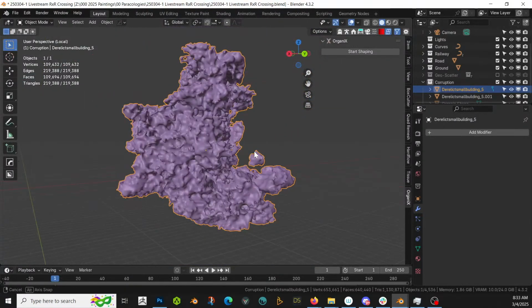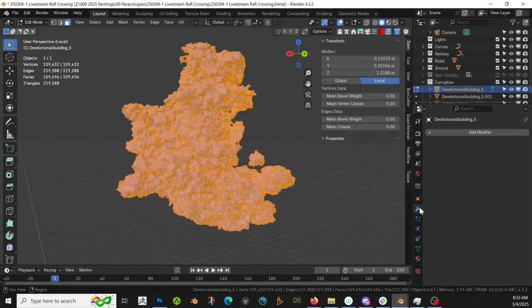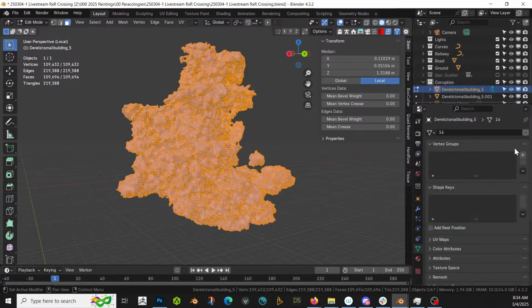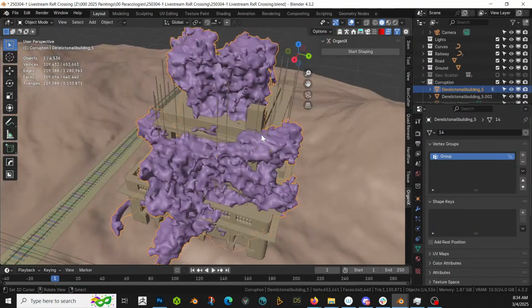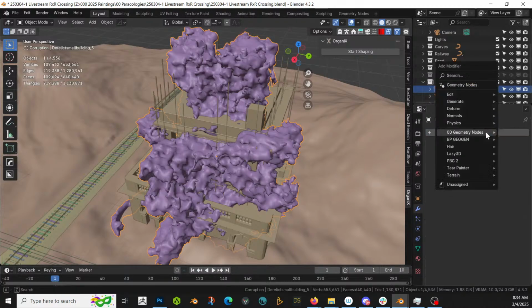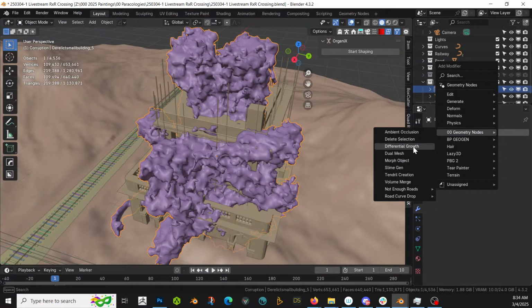Now, tab A, you know we're going to do it. Add a vertex group, assign, tab, come back out, set our end to 10. Add a modifier, differential growth. Yeah, baby.